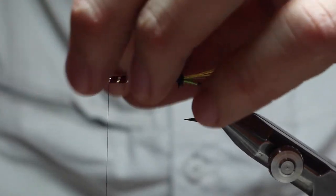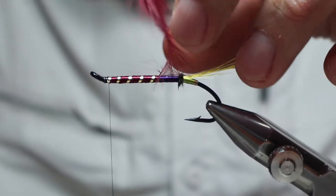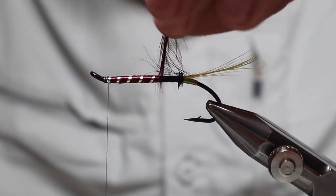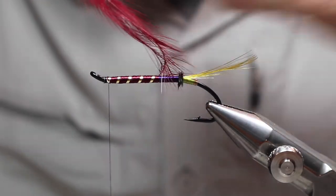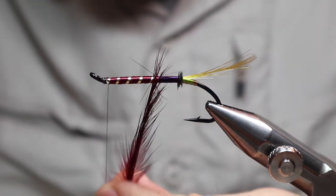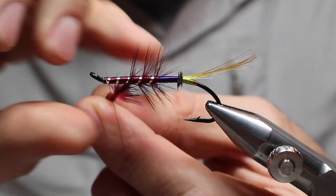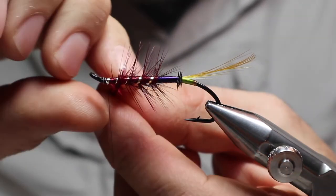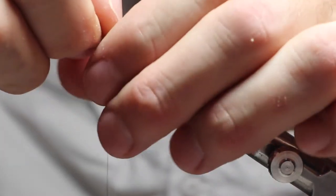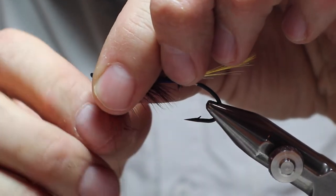Now, this is sort of dangerous to do right now, but you're gonna do what's called doubling. You're gonna double them. The reason it's dangerous right now is because you got this thing tied in. If you break them, you're kind of out of luck. You gotta go back, but you know, it is what it is. I double them that much. So now all we're going to do is just follow the tinsel and just, you know, say a little prayer for the amount of stem that you have. It looks like we are going to make it. I may even do one more. Do I have enough? Yes, I do.